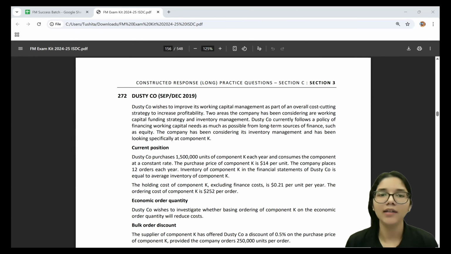Today's session we are meeting to discuss a working capital section C question. One of the students had requested me to take this up in the live sessions because the calculation part was a little bit confusing. So, let's have a look at it. This is quite a recent past paper. This was asked in September, December 2019. So, it is an important question that you people should be referring to.